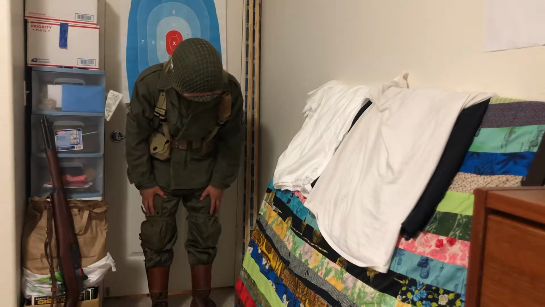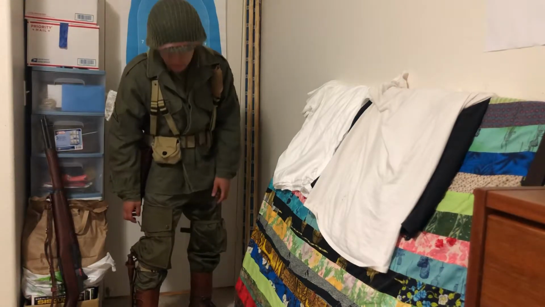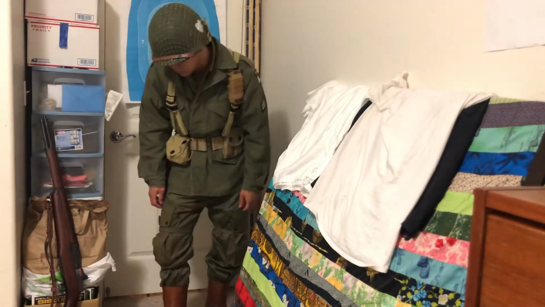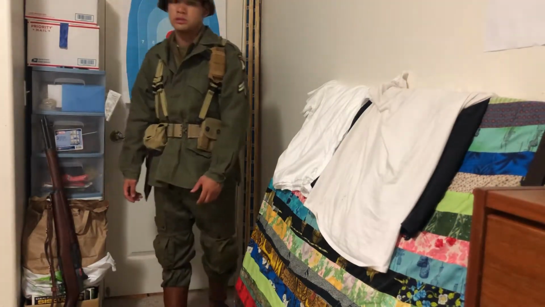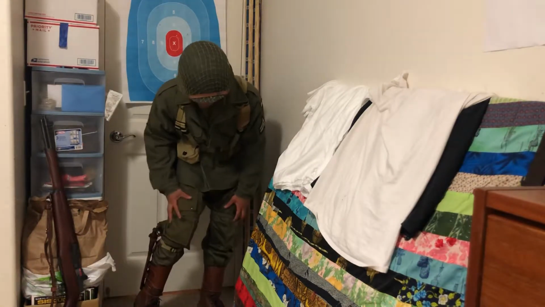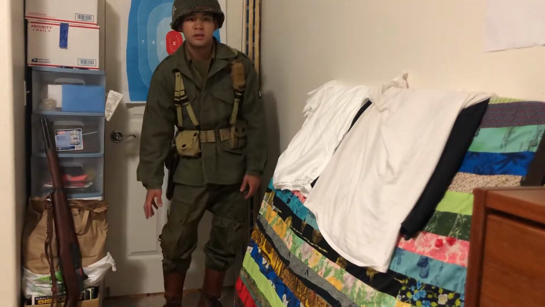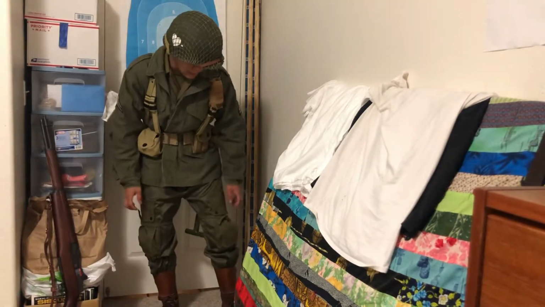Trousers, these are M43 paratrooper trousers. I got these from What Price Glory, or WPG, Whiskey Papa Golf. Fairly well priced, and it's actually good quality now. It's very glossy, but over time if you wash it and use it, it's going to fade. The pockets right here, you can see these are a lot larger than the M42 trouser pockets. And inside I got some helmet covers to make it look like it's full with something. You don't want to run around with empty pockets, at least not the trouser pockets.